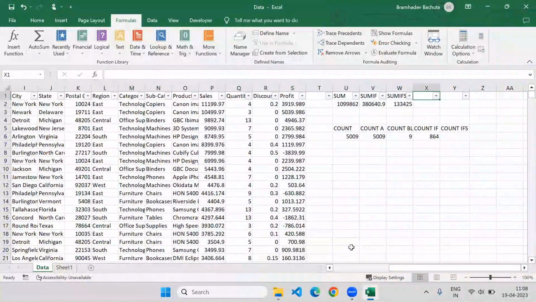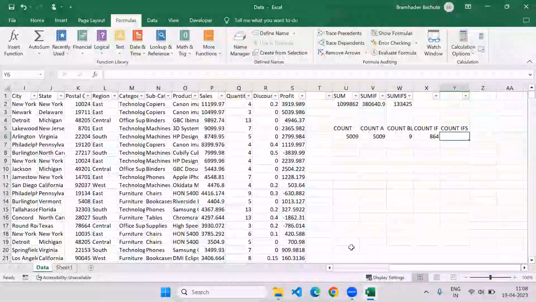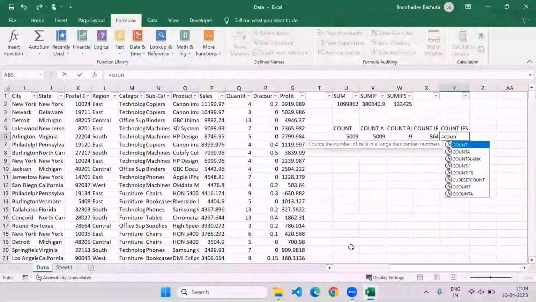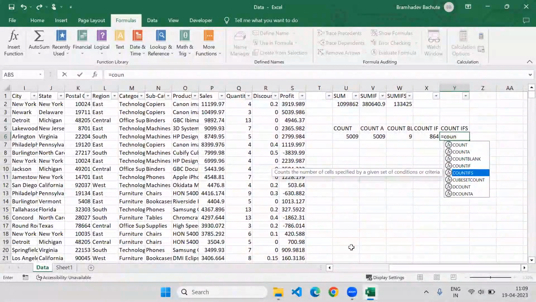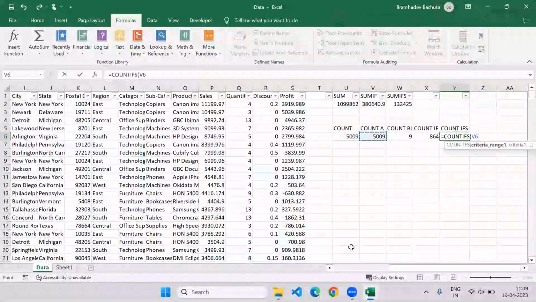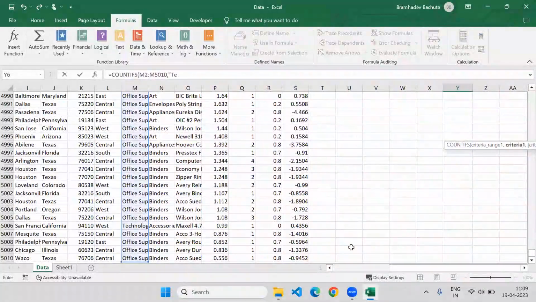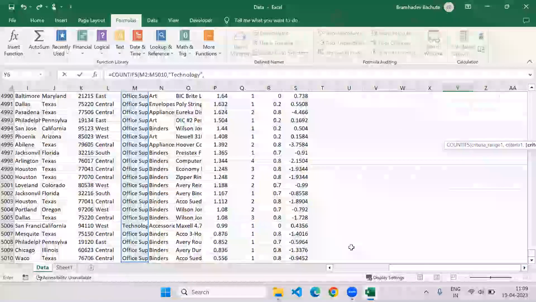Then we have COUNTIFS. If you want a count based on multiple conditions, definitely you can use COUNTIFS. I will select the first range, then add the condition as technology. You can choose anything else.